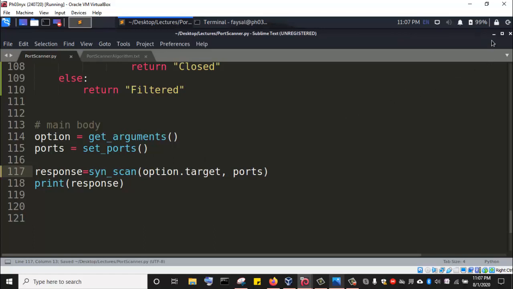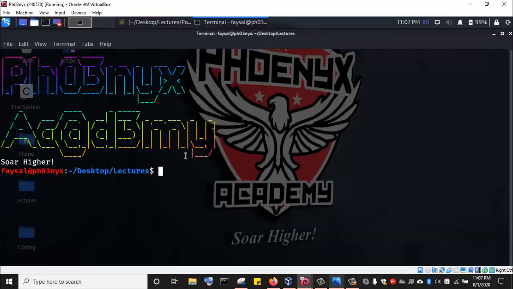So we'll go over to the terminal and then try to run this script. Okay, I'm already in the directory, so I'll just type sudo and then python3. Also very important, we cannot perform a SYN scan on a non-root account unless we precede it with sudo. So we have to give it admin privileges. We must run the command with root privileges before we can perform a SYN scan on any Linux machine. So we have to precede the command with sudo python3 and then port scanner, which is the name of our script.